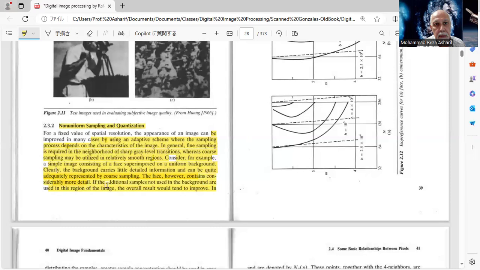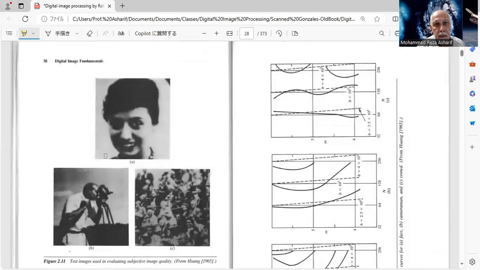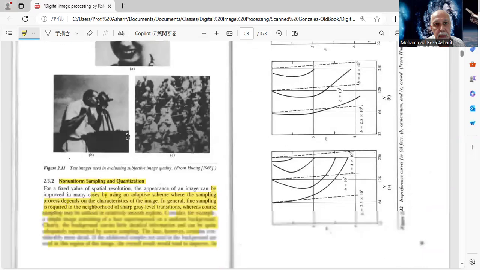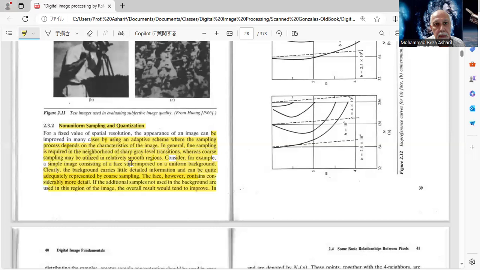If the additional samples are not used in the background but in the face region of the image, so you assign more samples not here, but here, the number of samples is the same, but the representation of the image is better.